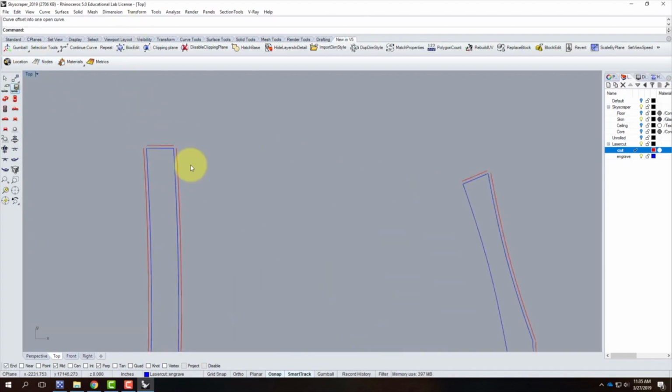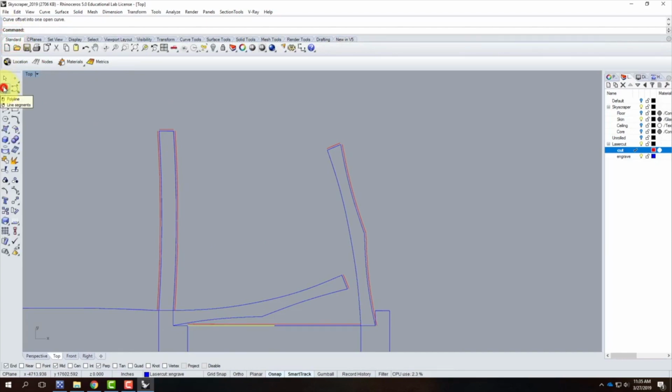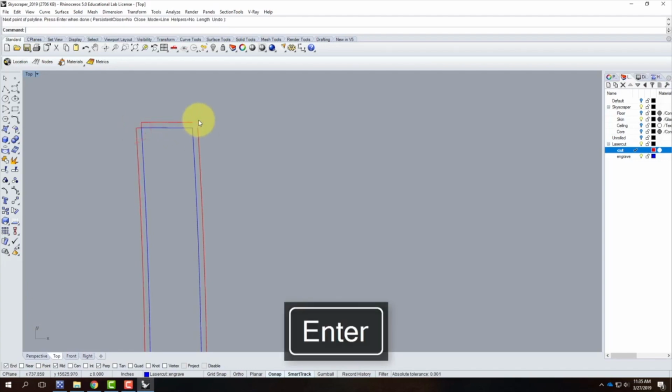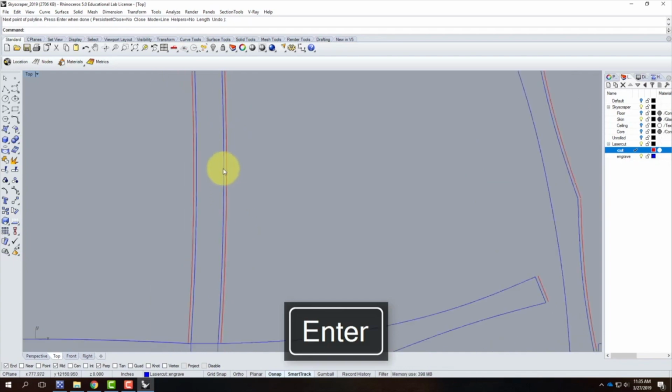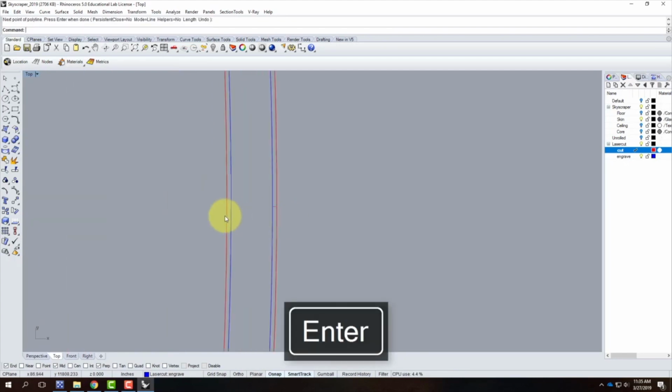I need a few more lines to finish cutting all of these out, otherwise it wouldn't cut out completely. So I'll go back into my tools. I'll use my basic polyline tool. And I'm just going to draw little lines there. The halfway point, there was a slight gap. I could choose to draw a little line there.